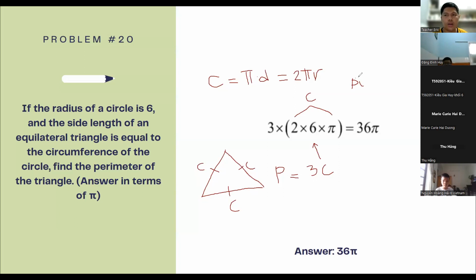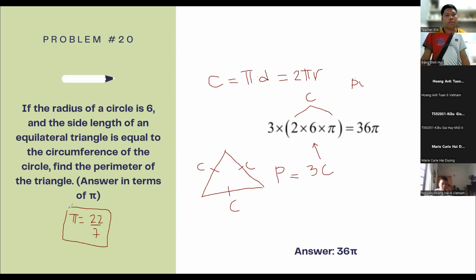Can I ask you a question? For an answer that is a fraction, if I cannot use the math type to write the answer, how can I write the answer as a fraction? Fraction, no. For example, some problems state the value of pi, for example pi is 22/7. You can use this one if the problem stated it. But in this problem, since you need to write the answer in terms of pi, you don't need to use the fraction. Okay, thank you. Did I answer your question?